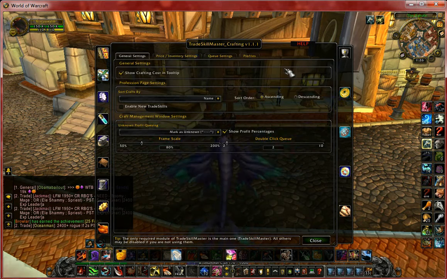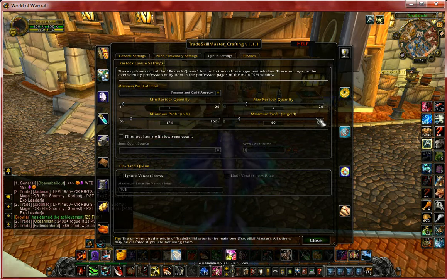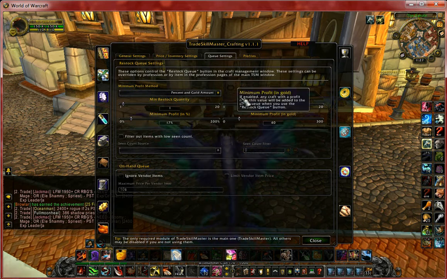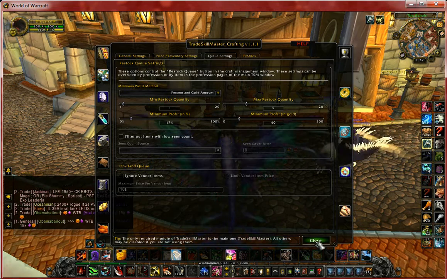You're also going to want to go to crafting options and your queue settings and make sure all this is set. That's one reason why I like to use the max overrides on the other options that I went over in the enchanting, because my two characters do share settings. So that's pretty much about it.